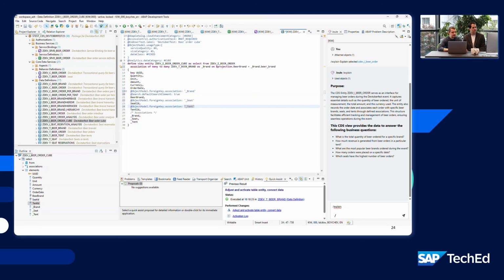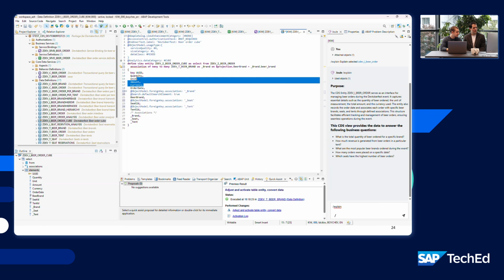And right now, there's a few things that are actually missing. So, the things that are missing right now is, if we follow the guidelines, at the beginning, we should have our dimensions. So the things that we want to aggregate on, and so on. And at the end of our cube, there should be the measures, the things that we're actually aggregating.